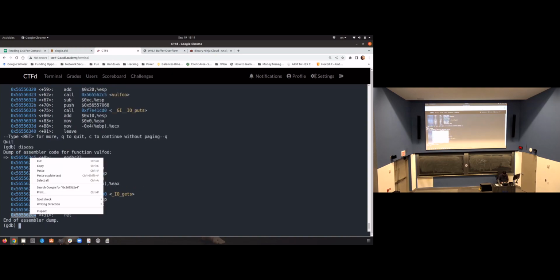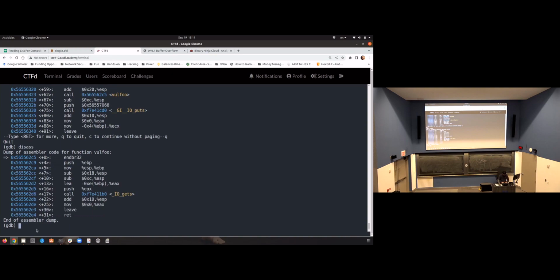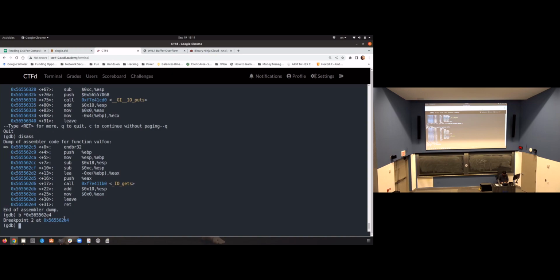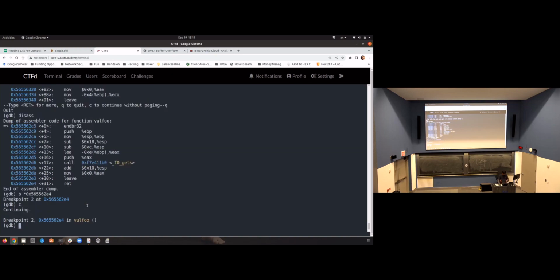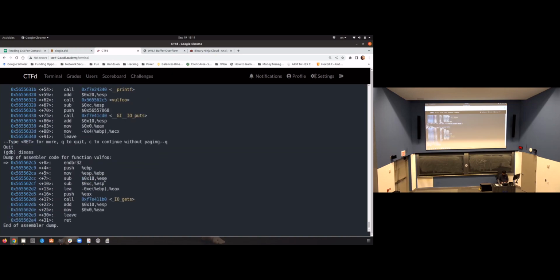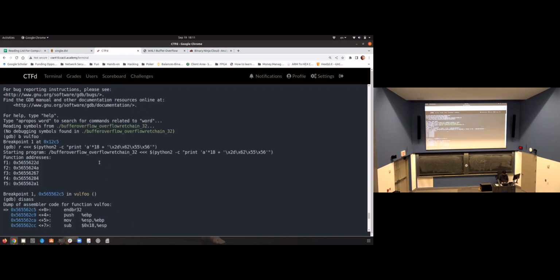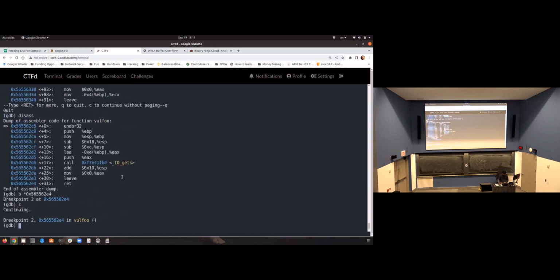Now we disassemble again. Let's set a breakpoint here. So now I set a breakpoint at the end of overflow. We keep running. Now we are at the end of overflow. We should have the return address overwritten to this address, 2D62.